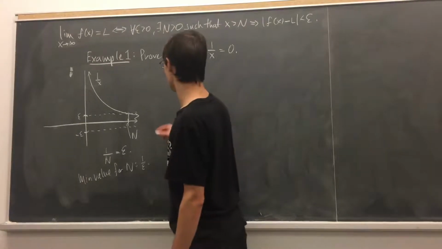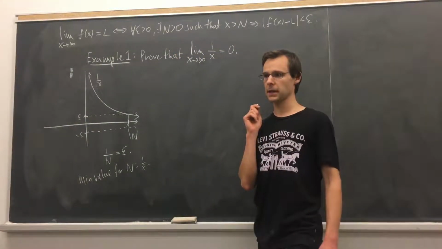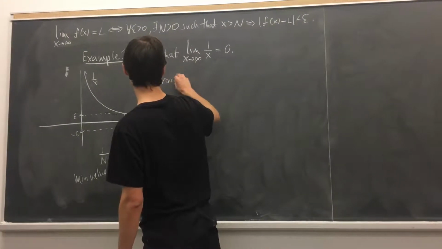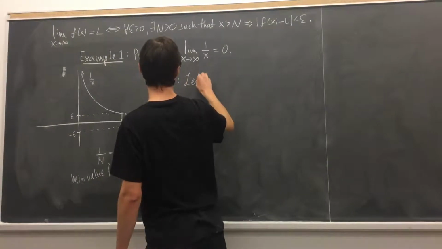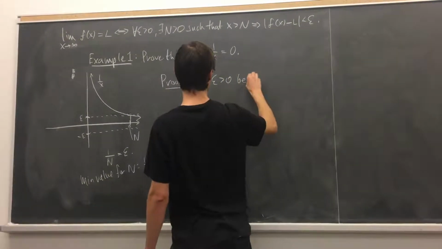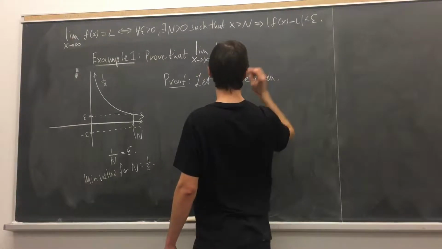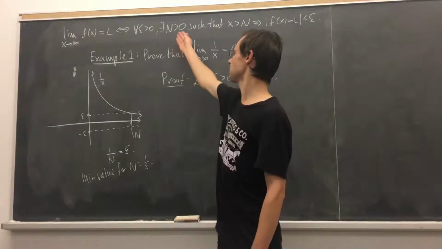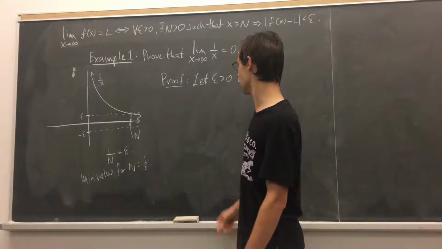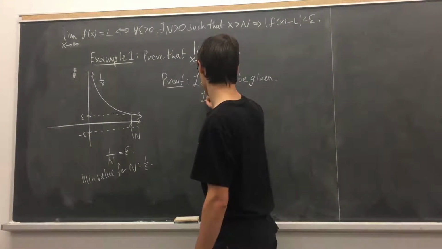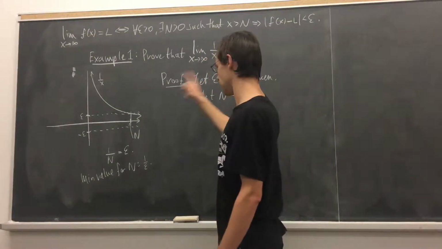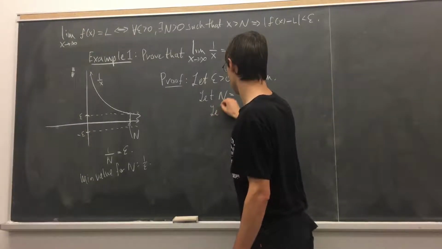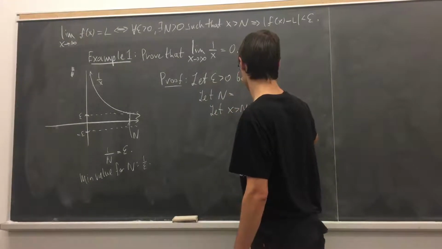Okay? So these infinity proofs begin just like any other limit proofs. So proof, we start with our 3 let statements. So let epsilon greater than 0 be given. The proof that follows will now work for all epsilon. Now we want to show that there's a specific value of N. Okay? So we're going to pick our N value, let N equal something. We already know what works, but we're going to derive it. Let N equal something, and let x greater than N be given.